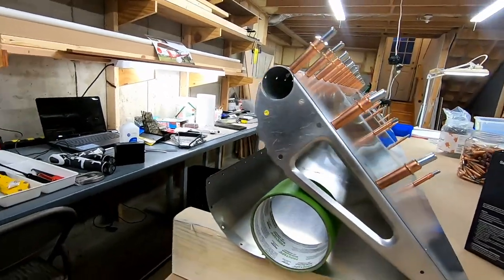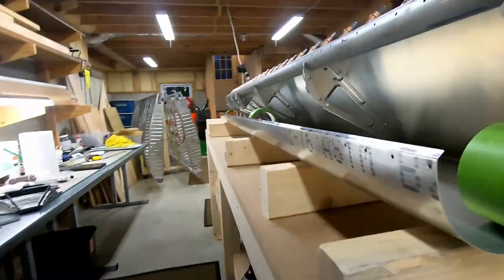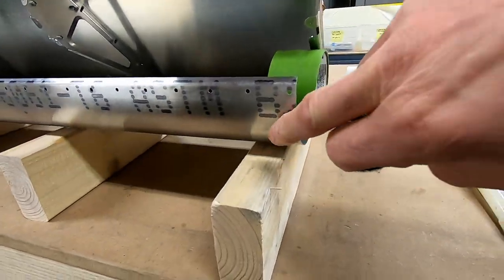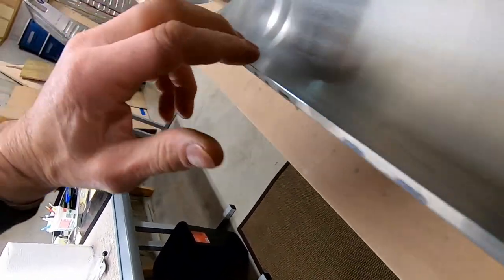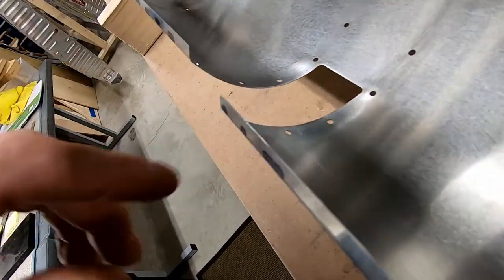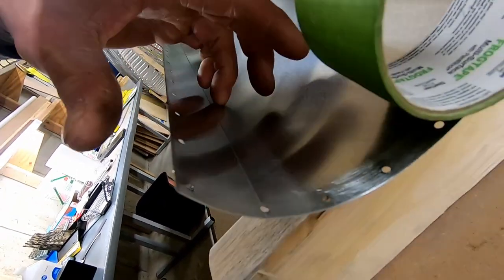Anyway, here's the right aileron, and this is the outbound or outboard side. And I noticed just as I was ready to rivet it all together, I don't know if you can tell on the camera, but there's this odd crease. So I took it apart again. And there's a crease that runs the entire length of this, only on this side, not on the inboard root side after the control arm cutout. So it's very slight here. It's just more like a marking. And then it gets more pronounced as you get to the outbound edge.